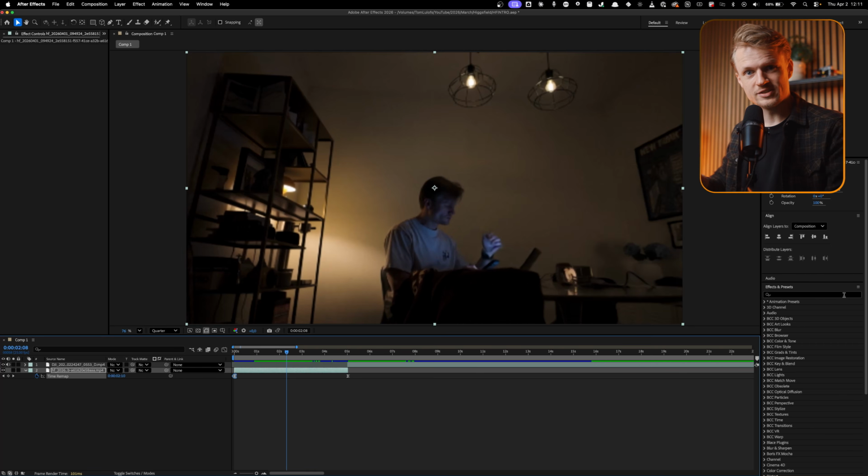Now what we can even do is when the clip goes a bit more quick, we can add some motion blur to this. Just like in real life, when I wave, you can see the motion blur and you can also see that I'm waving goodbye to my job because AI is replacing it.